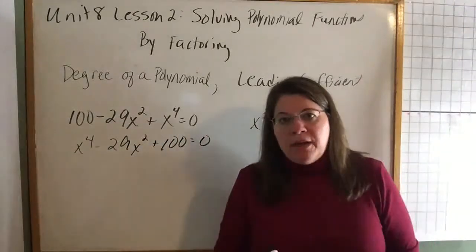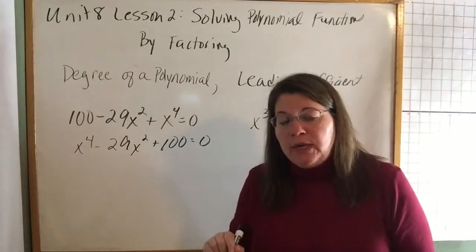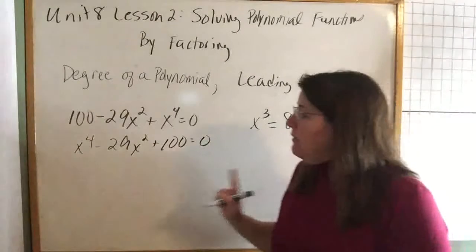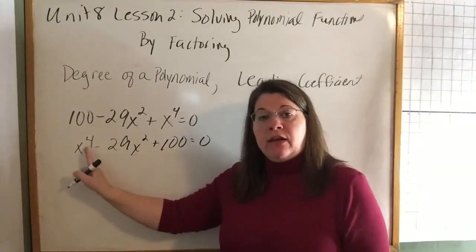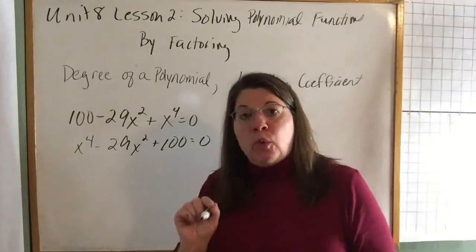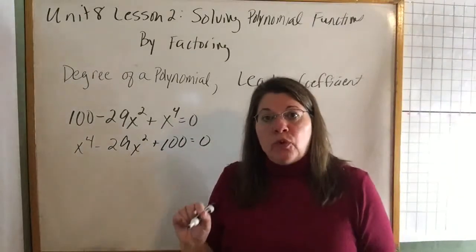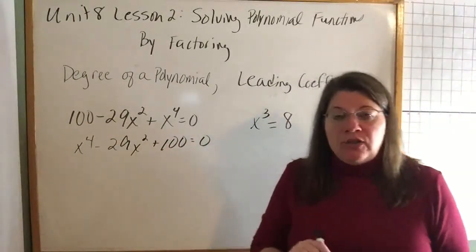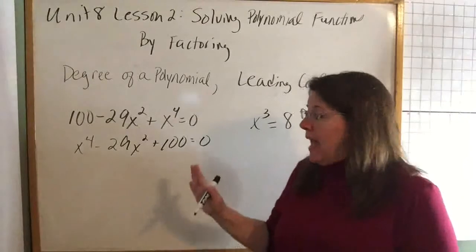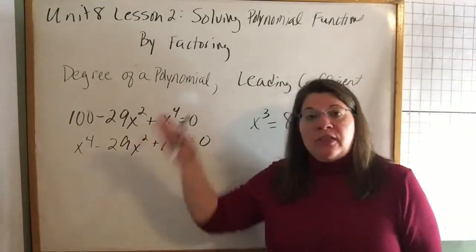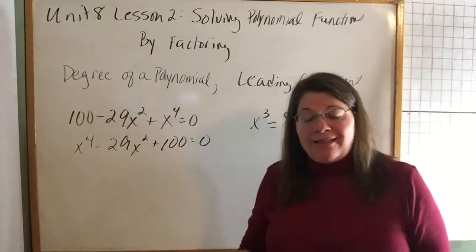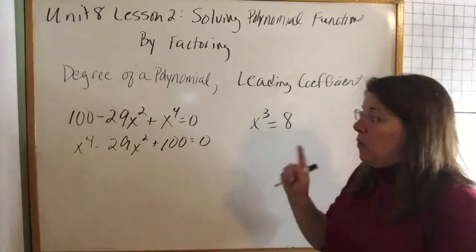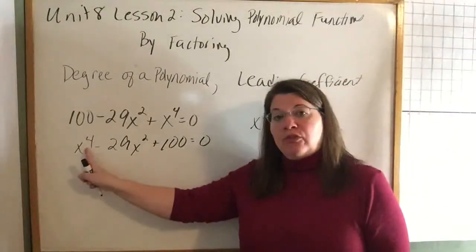Now, one important thing about the degree of the polynomial is that the degree is going to tell us how many solutions your factored polynomial should have. So if this is a degree of 4, which it is, that tells us there are going to be 4 answers. In other words, there are going to be 4 roots, or 4 solutions, or 4 zeros. 4 places that this thing crosses the x-axis. Now understand, if it has any imaginary roots, we've talked about what happens there. If they're imaginary, there's a little loop either above or below the x-axis. They're counted as roots, but they would be imaginary roots, so they never cross the actual x-axis. But when we do the math, we should have 4 answers for this problem.